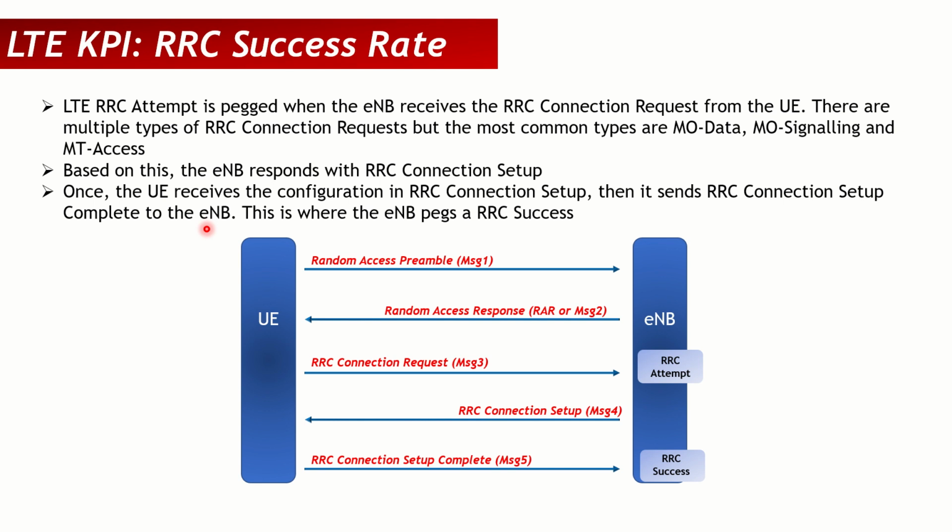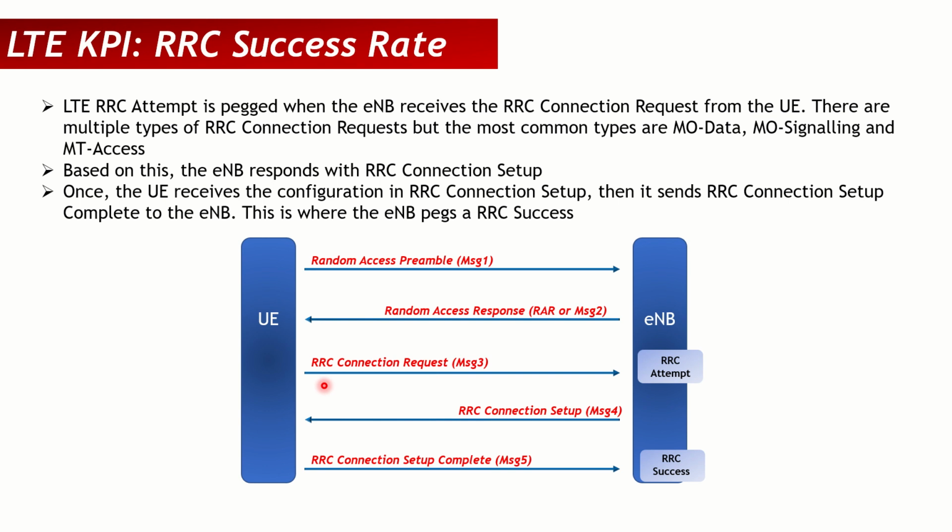So, the first thing the UE does is a random access. This is where the UE sends a preamble to the eNodeB, and in response to that, the eNodeB responds with a random access response. This message carries the timing advance. So once the UE gets that, it knows what timing advance, or timing offset, it needs to ensure that it is uplink synchronized with the eNodeB.